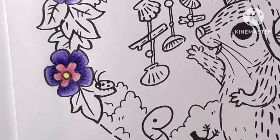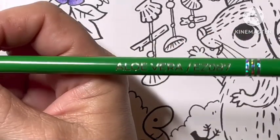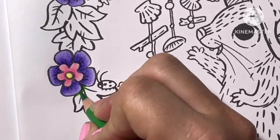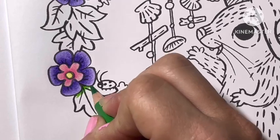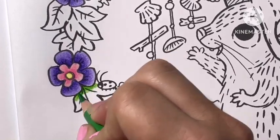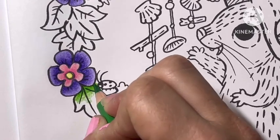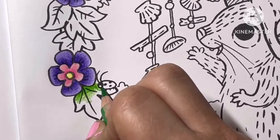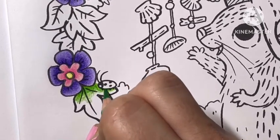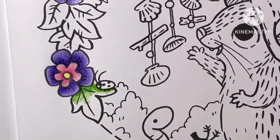I'll start with the leaf that has the ladybug sitting on it. And I'm going to go in with the aloe vera, which is our darkest color, and I'm going to put that where the flower is sitting on the leaf or overlapping the leaf. And I'm going to fade that down. But I'm also going to put a little bit under the ladybug as well. Just like that.